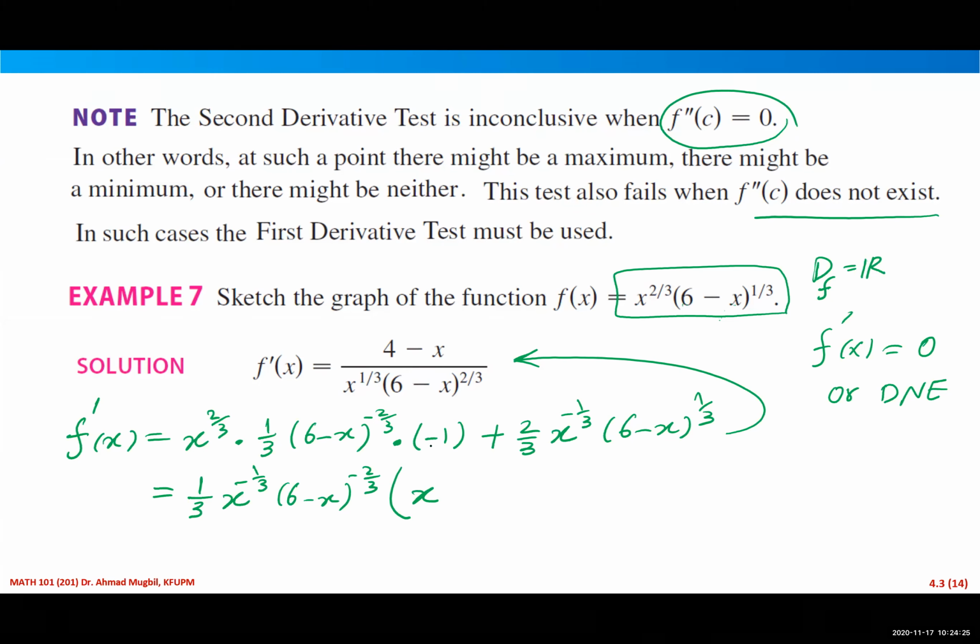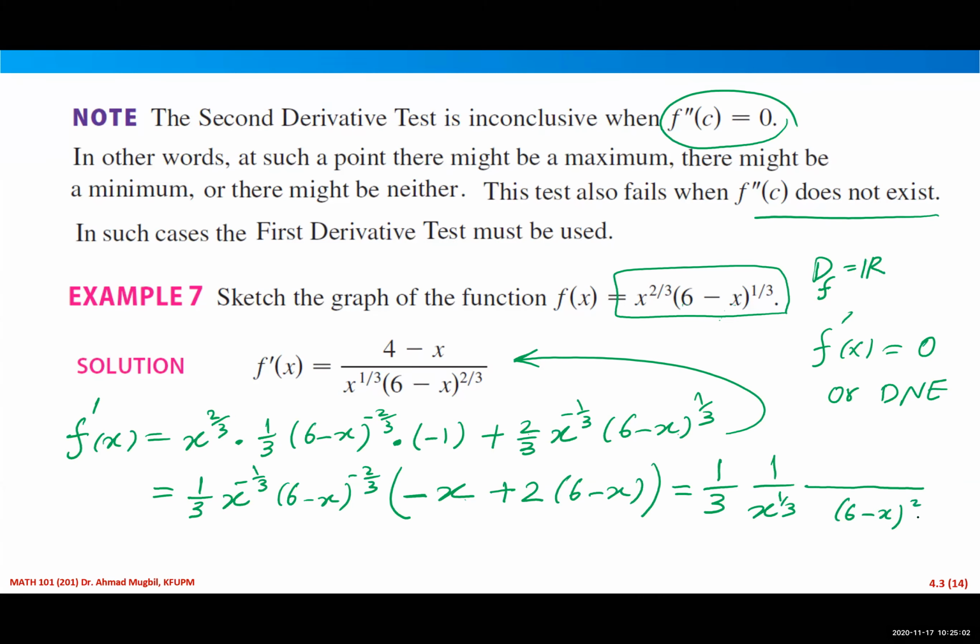2/3 plus third, it will be x to the power 1. And we are done. Oh, we still have a negative here, don't forget it. So we have negative x here, not x. Plus 2/3 over third, it will be 2. This over itself is 1, and this over this will give you 1 also, this to the power 1. Now this is the derivative. You need to simplify this, ya shabab. To simplify it, it will be 1 over 3, this will be in the denominator, 1 over x to the power third, and that one will also be in the denominator, 6 minus x to the power 2/3.